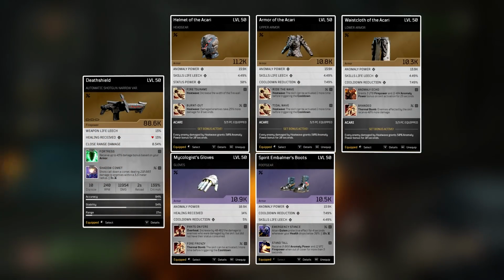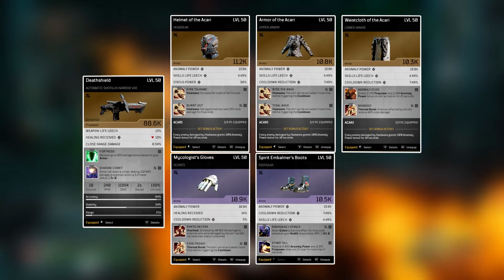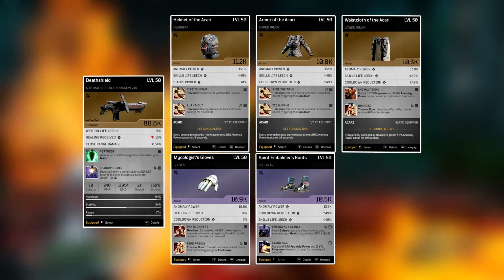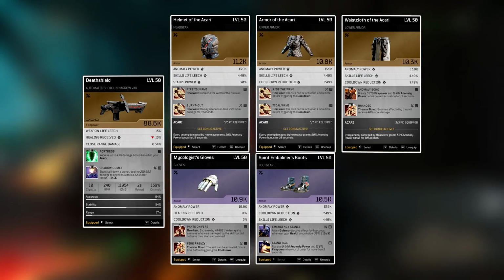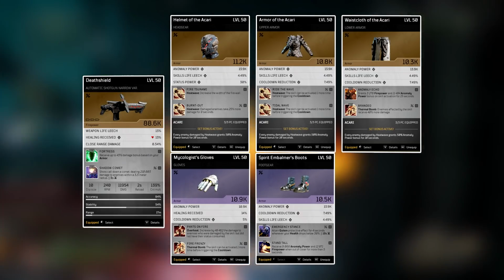Now, the most essential pieces are the helmet, the chest, and the pants. No matter what sort of variant you're going for, the additional health from the boots and in general the gloves are not going to really do it for you, so those are your flexible pieces.